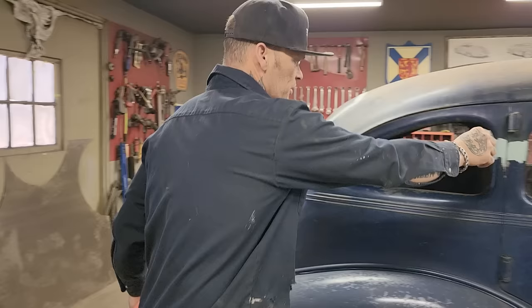All I'm trying to do is feather off the edge of the fill. Just feather it off, and then I'll blow a little blue paint on it, and we'll call it a day. So basically that's what I'm calling feathered off, when you can't feel the edge no more. If you can still see paint around the filler, you know it's not feathered off.